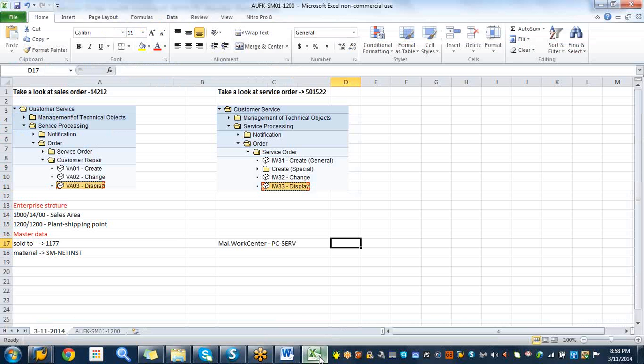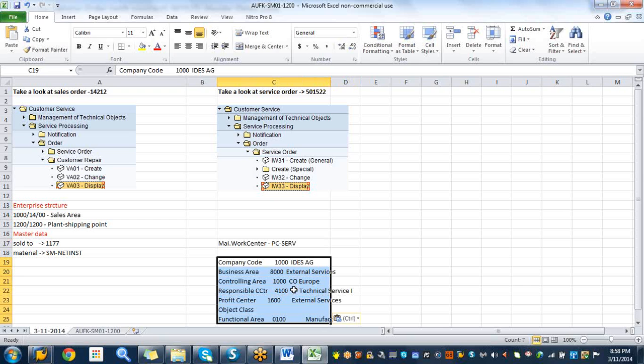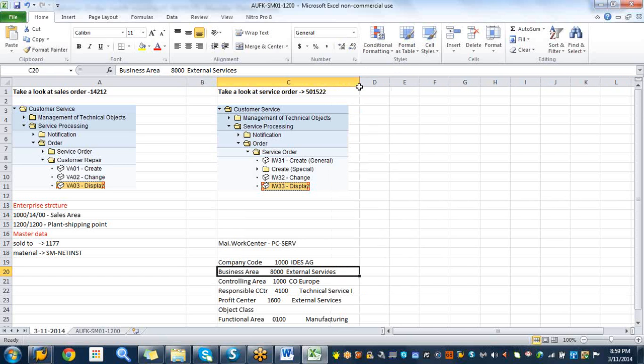Control C, and we'll paste that information right here. Okay, so we have this information with us, company code and additional information. You see this additional information, we got it. Good.